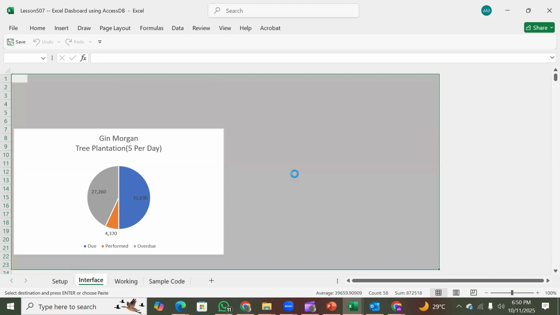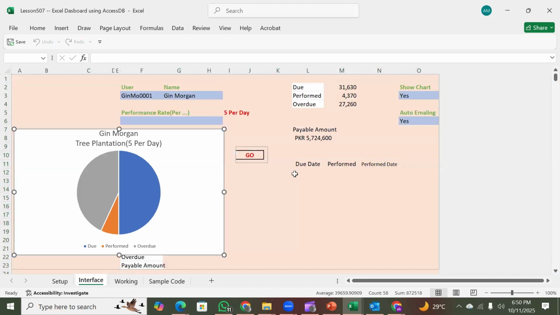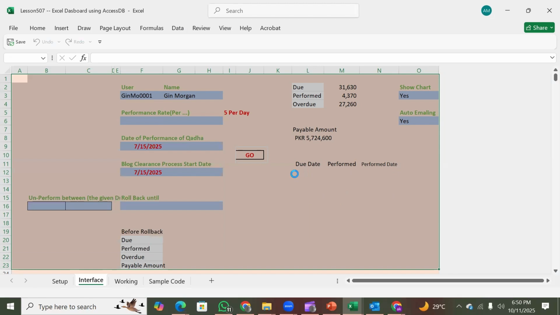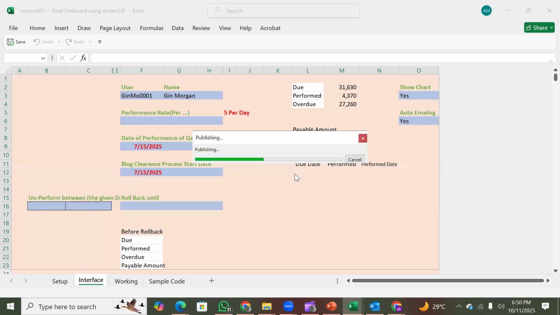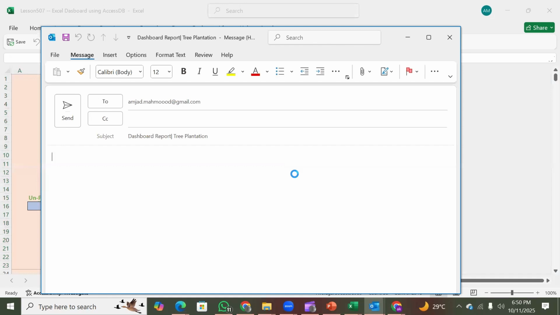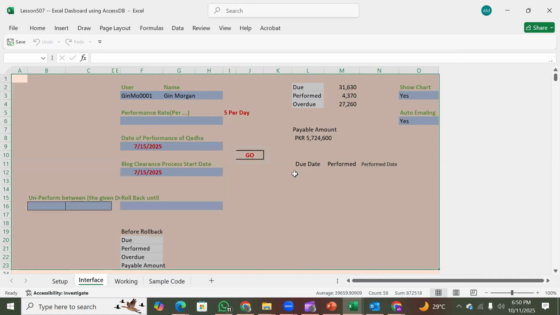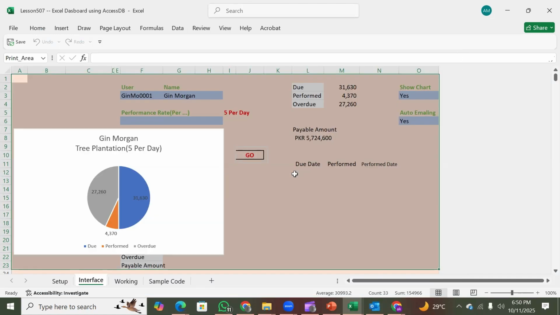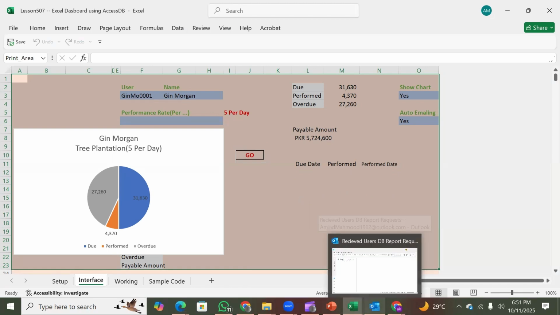Yeah. So it took 45 seconds, which are changeable. You can change it to 40 or 30 or even more. You can take it 1 minute, 40 seconds or whatever. So it takes the backup. Now, since recently we had taken a backup also, so there are multiple backups for Jin Morgan.